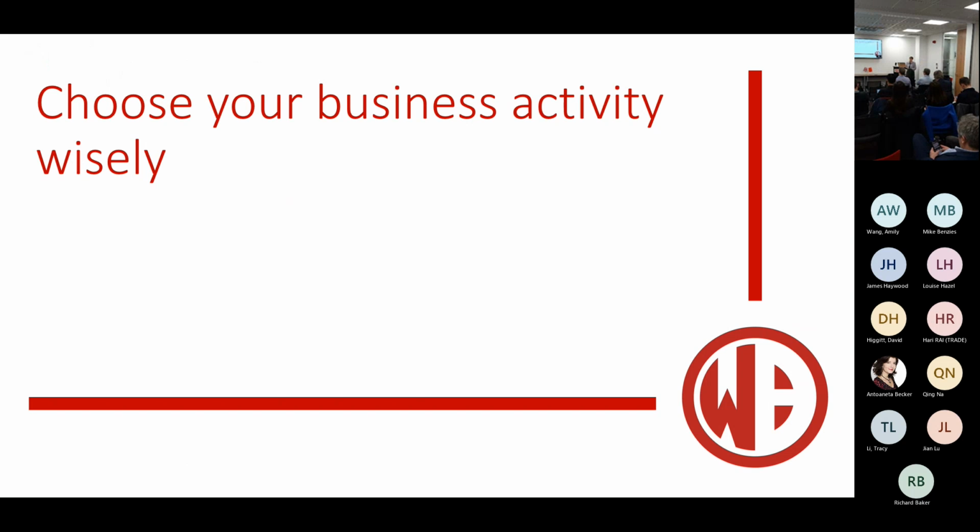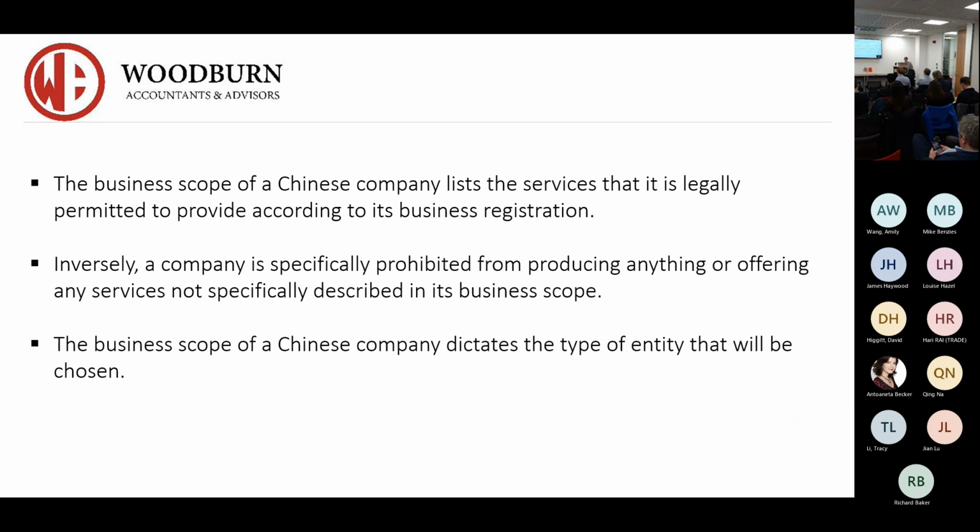Okay. So business scope. You have to choose your business activity wisely. Okay. So just to give you an understanding, when you're setting up a company in China, you go into the Ministry of Commerce and you say, set up new company. You then get a questionnaire, all online. Part of that questionnaire is, what is the business scope?